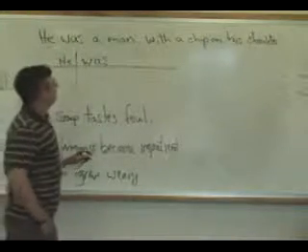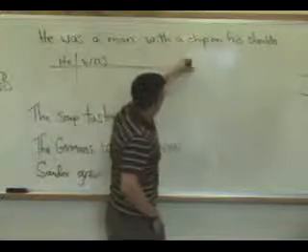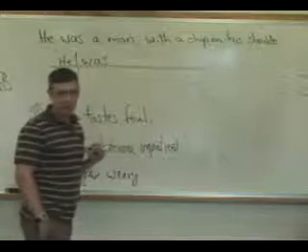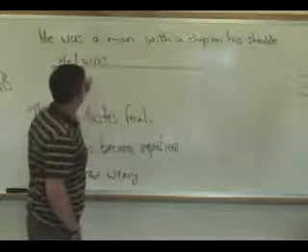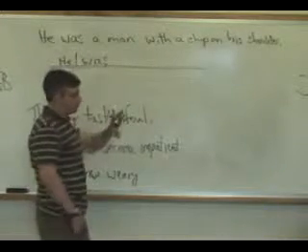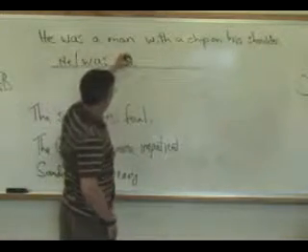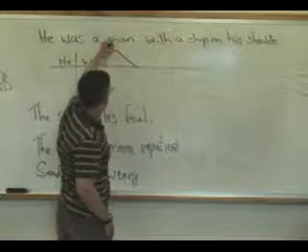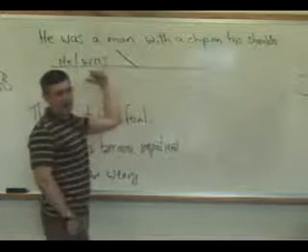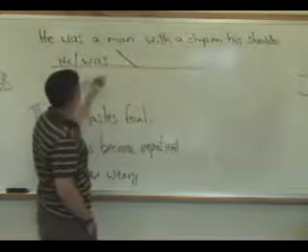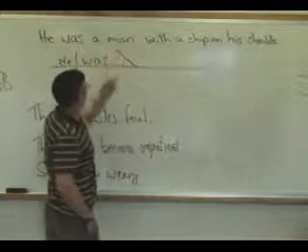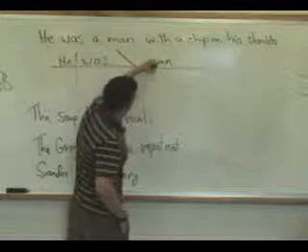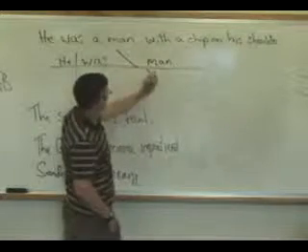Now, when we have a subjective complement, remember, if we have a direct object, a perpendicular line ascends from the baseline. If we have a subjective complement, something that looks sort of similar, or it's the same family of signs, we have a diagonal line ascending from the baseline and pointing back towards the subject. So, he was, now what was he? He was man. What kind of man? A man. So that's adjective descending from man.